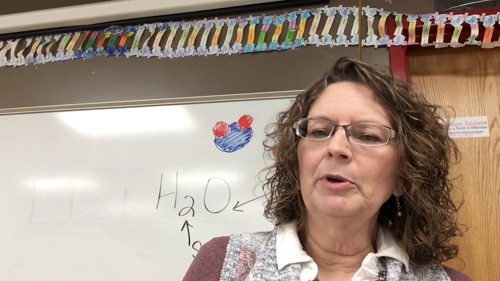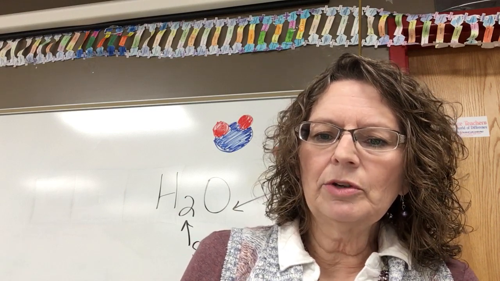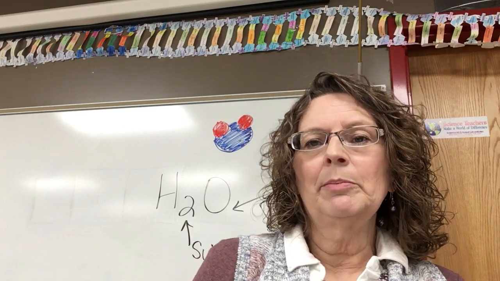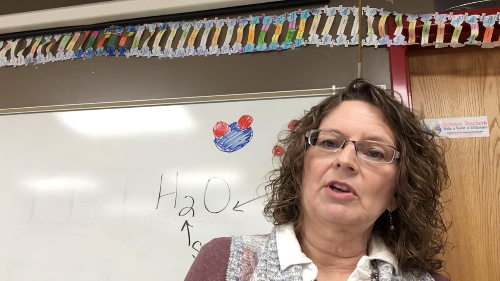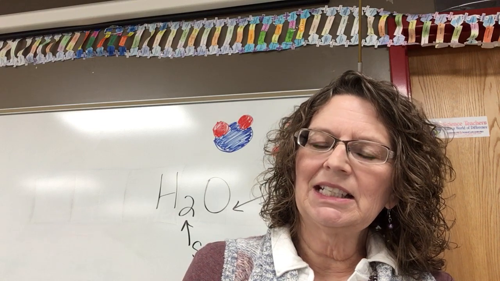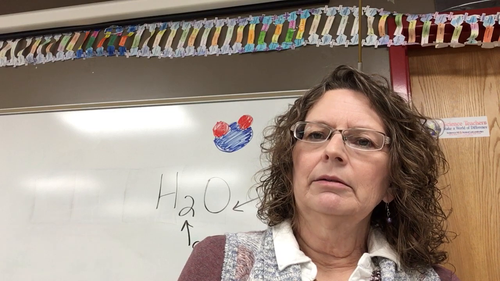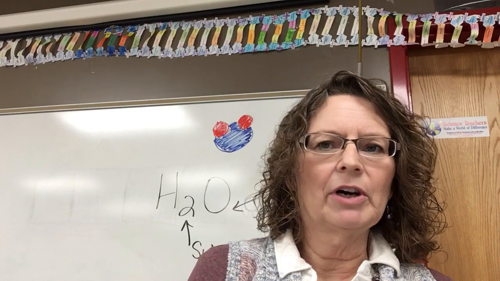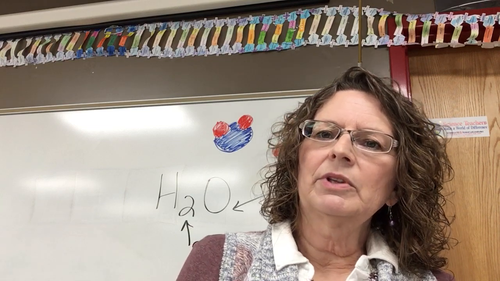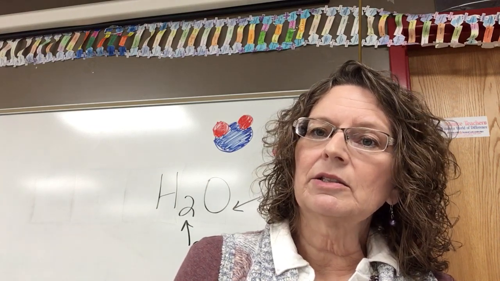A, another name for a homogeneous mixture is a solution. We talked about that yesterday on our concept map. In a solution, one or more solutes are dissolved in the solvent. A good way to remember which is the solute and which is the solvent is to remember that water is the universal solvent. It dissolves almost anything because of its polar properties. We have already learned that, so it's a carryover from a previous chapter. So the solvent does the dissolving, the solute gets dissolved.